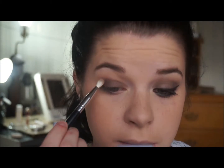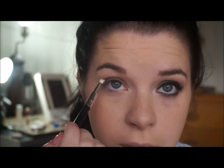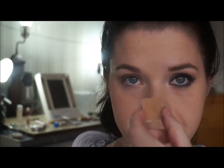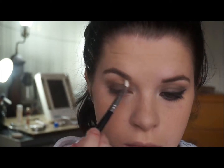Next, I'm taking a small crease brush, and I'm going to take that same chocolate brown color and just put it lightly into my crease to better blend out the color. And then I'm going to take that soft brown color and blend over top of that so it seems nice and smooth and blended nicely.